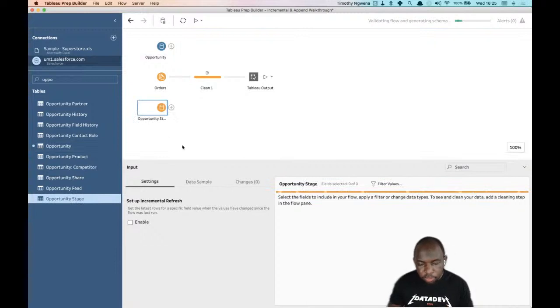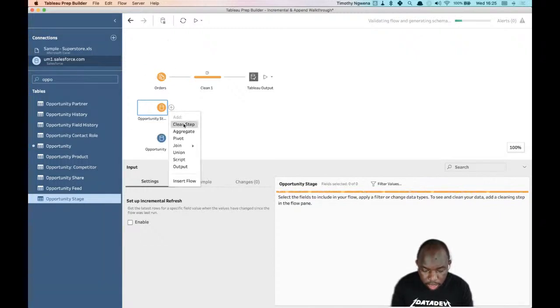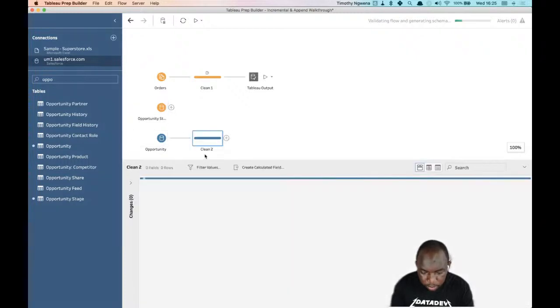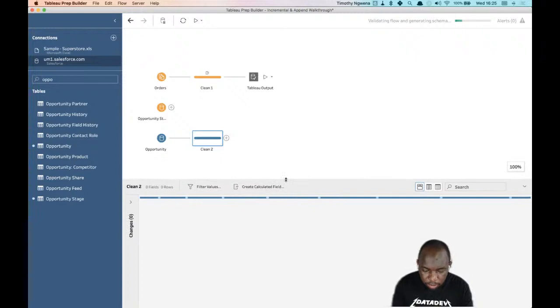And what Tableau is doing is it's actually going out to the Salesforce API. It's not connected directly to the database in Salesforce. It's using the web API in order to bring the data in. And what I can do is, if I just create a clean step here, we can see some of the fields. It's being a little bit temperamental today, I have to be honest. This is not the kind of experience I'm used to.